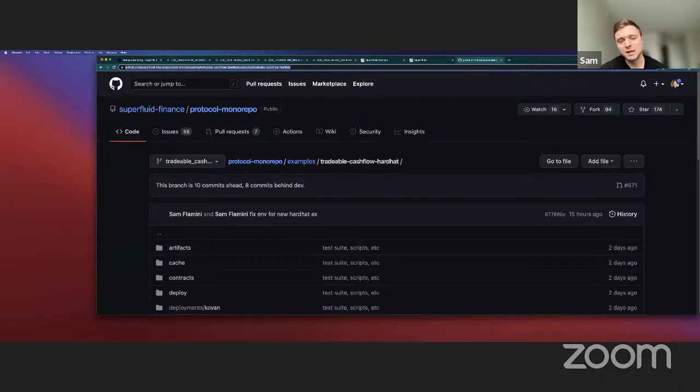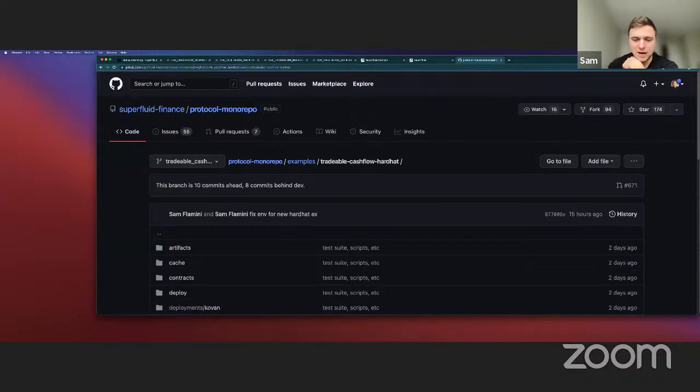Can it be based on time like minutes? No, the value is transferred in real time every second. But you can customize it to send a certain number of tokens per minute, right? It's just math you have to do. If you have a certain amount of tokens you want to send per minute, you just have to do the math to figure out how many tokens you need to send per second to get that per minute rate. All right, I'll come back and answer more questions in just a second.